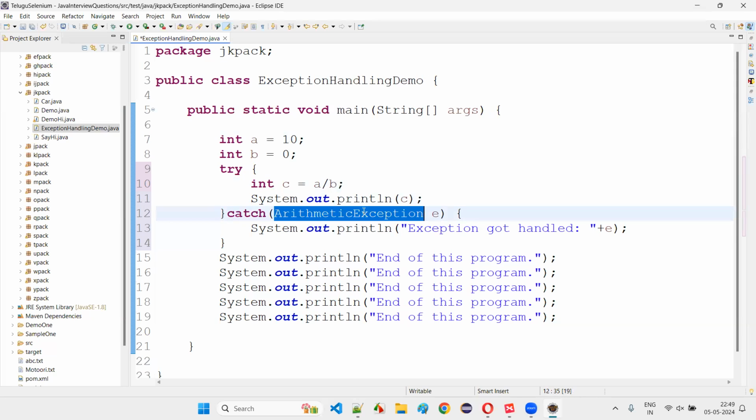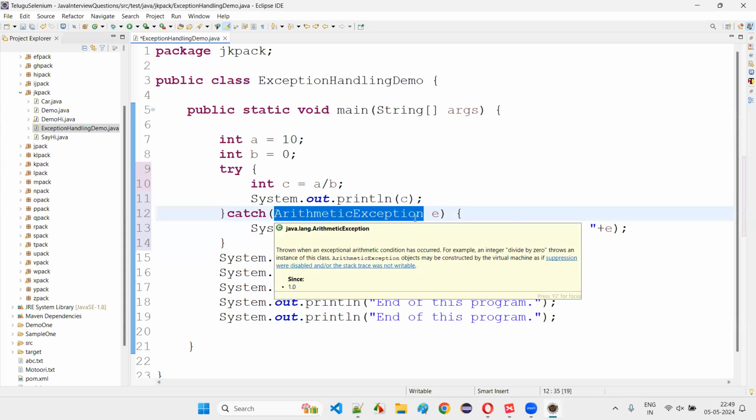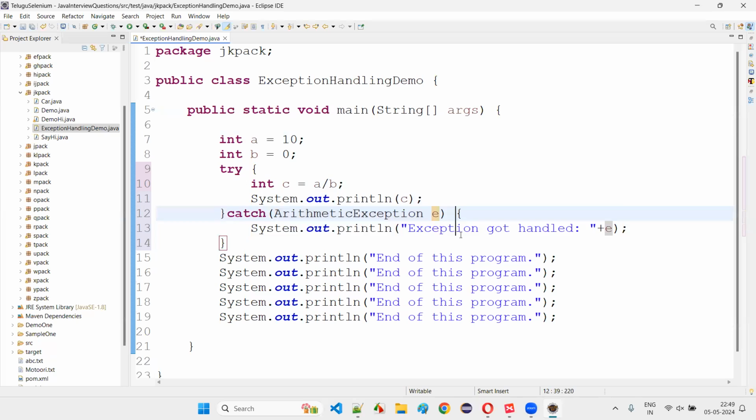In the catch block, if an object reference is declared with the class that can capture that exception object, here the arithmetic exception, that object can be assigned to the variable of the arithmetic exception class. So the proper class is there. It will capture it here and go inside the catch block, where exception handling will happen.